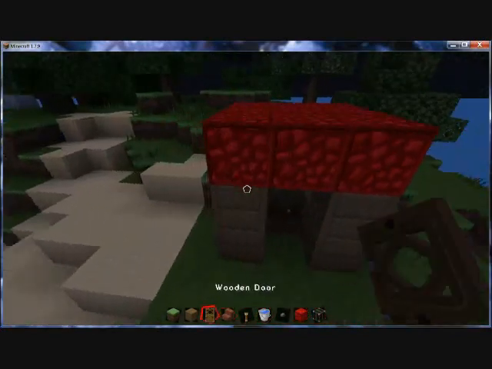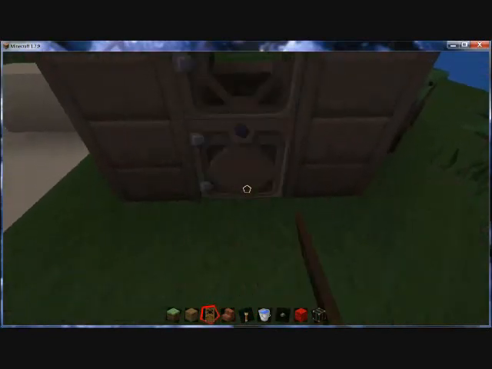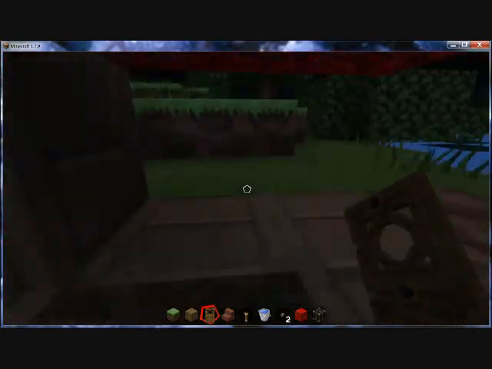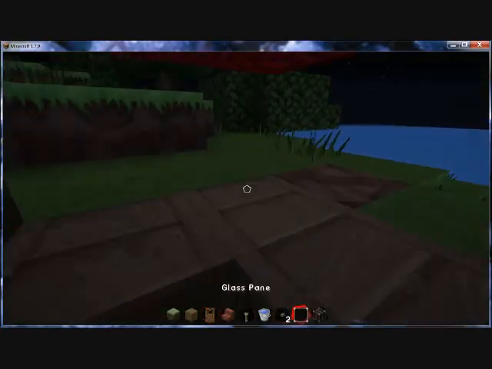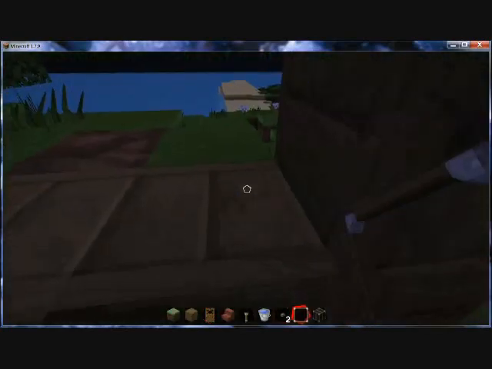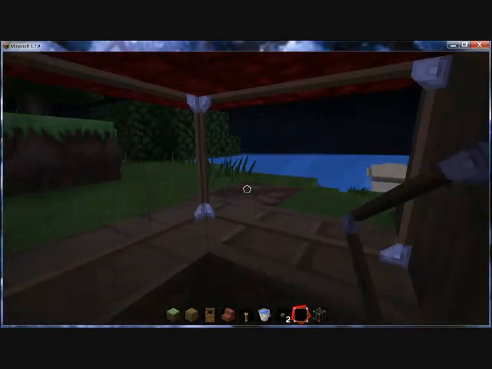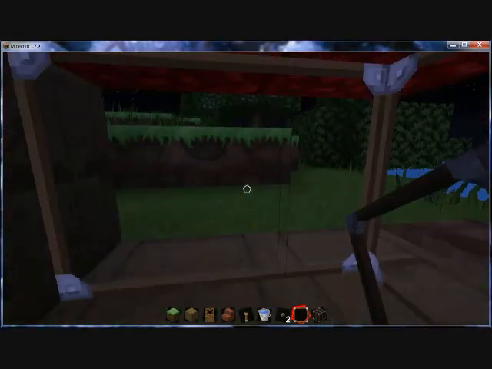And that door that I picked out before, I just look at the ground and click on it and it'll make a door. And if I right click on that door, it will open. Now my house has got some big holes on the side, and I could actually add some glass if I wanted to. And this is another example of how blocks interact with one another. If I put glass there, it's initially just the very edges of the glass. But if I put some in between it, the glass actually connects for the whole surface. So there we go, I've actually made my house.